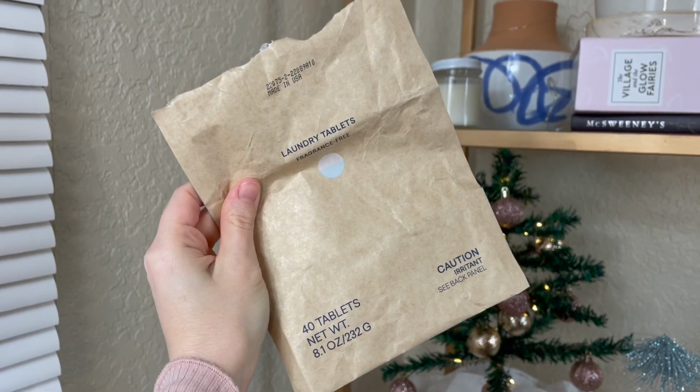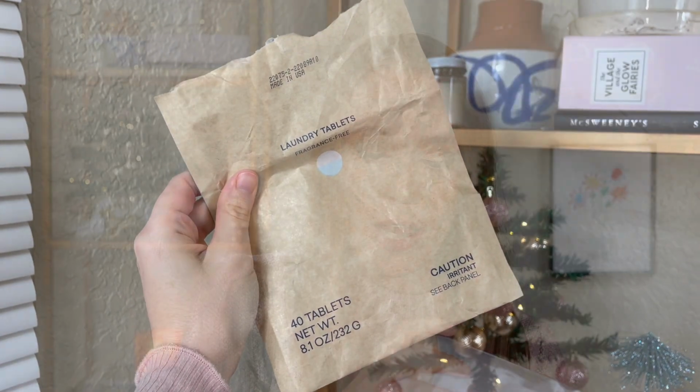First of all, I don't think that these are a great value to buy on their own. I think there are definitely more cost-effective options, but I also just didn't feel like these did the best job actually cleaning laundry, especially with towels. I do think towels are that telltale thing: they just didn't feel or smell as fresh as they could have compared to other laundry detergents. So I wasn't really that impressed with those. I don't feel like there would ever be a reason to repurchase those.